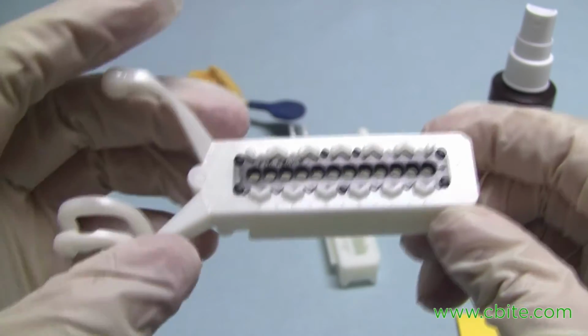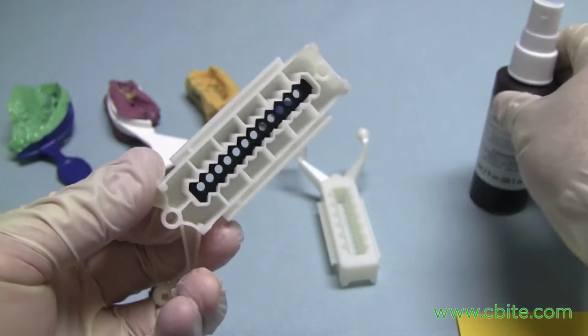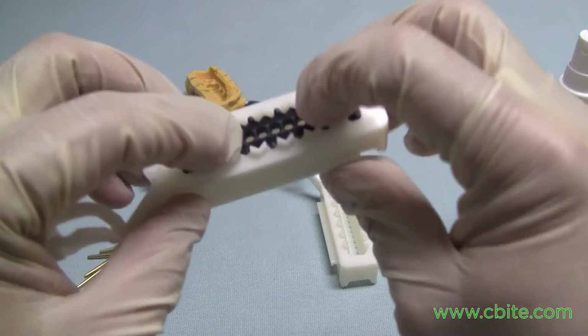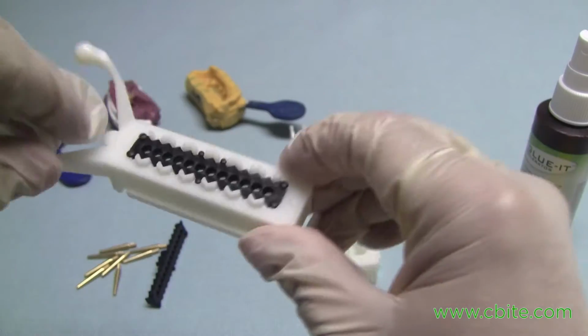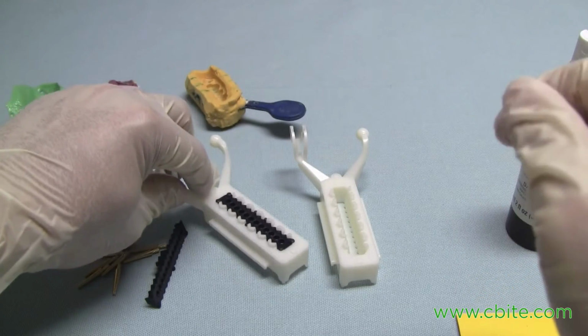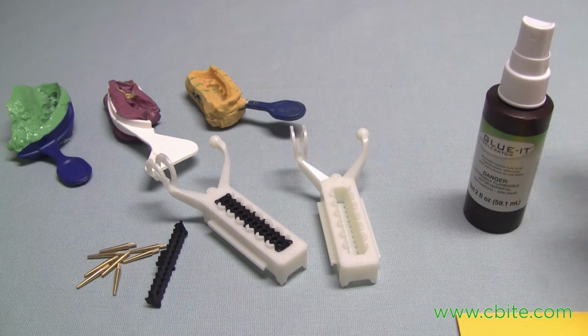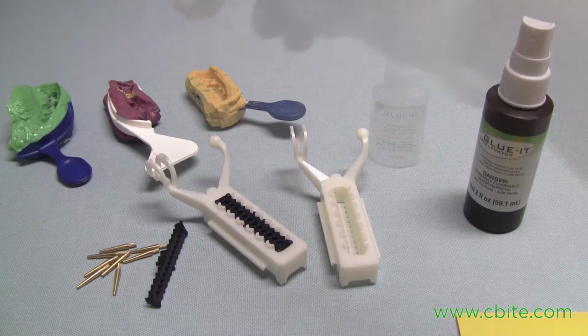Now, you can use the accelerator at this point if you need it to bond immediately, but in our case, we don't need to do that. Eventually, by the time I'm ready to get everything done, it would have already set on its own in just a couple of minutes. So again, the use of the accelerator is strictly optional.